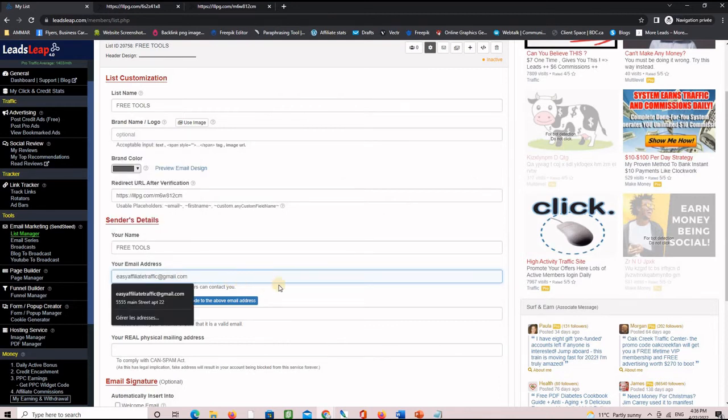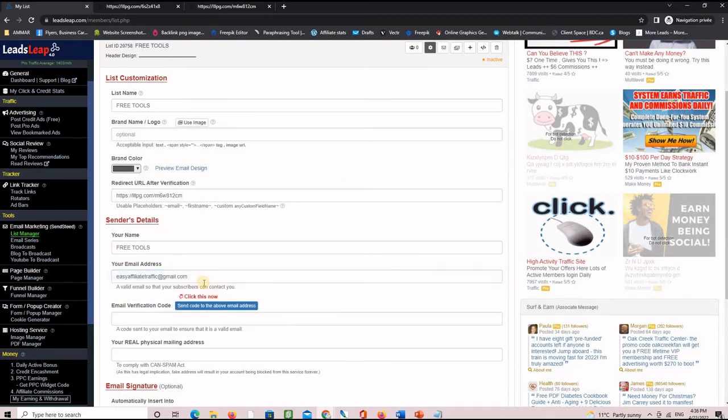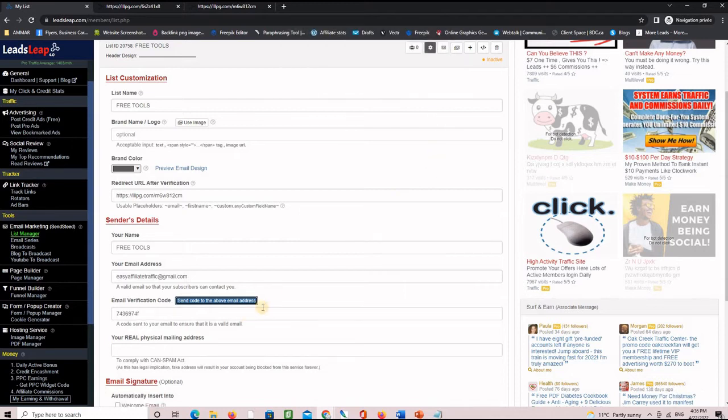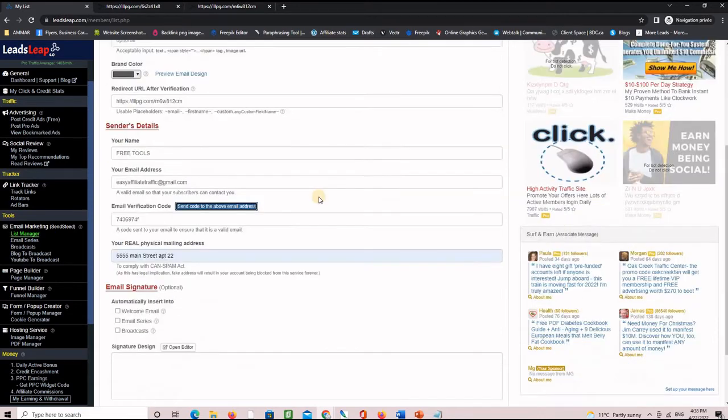Control V. Now the email needs to be verified, meaning that you need to prove that this is your email address, and for that they will send you a code that you need to bring and put here. So click here to send the code, and it says here that the code has been sent. So let me go to my email and check if I received the code. So I grab the code and put it here, and then it will ask you for your physical mailing address.